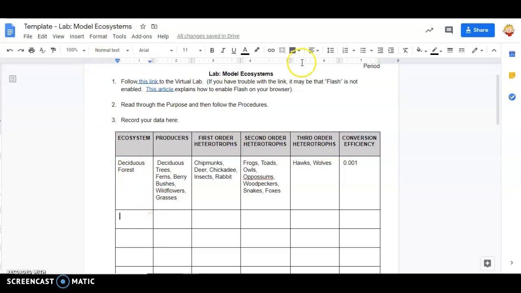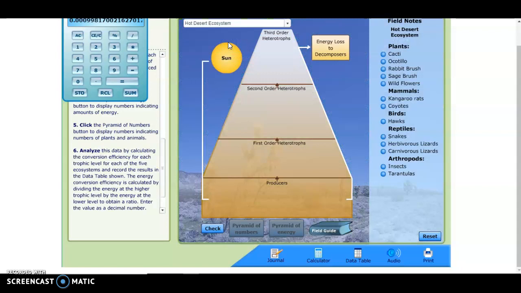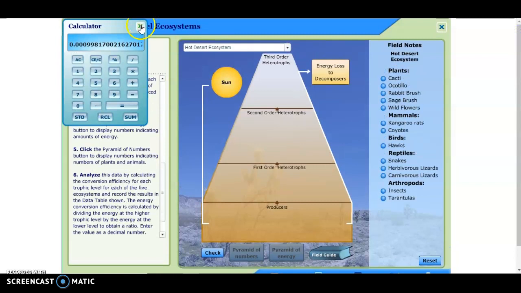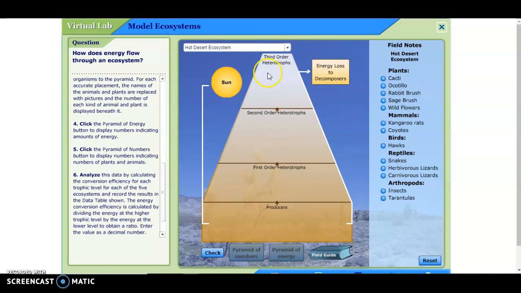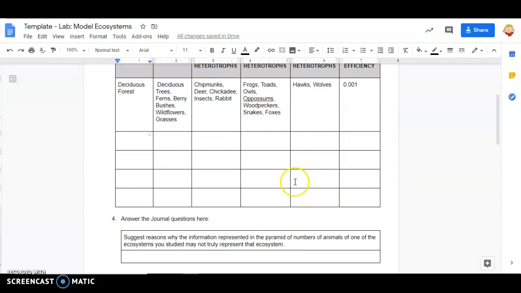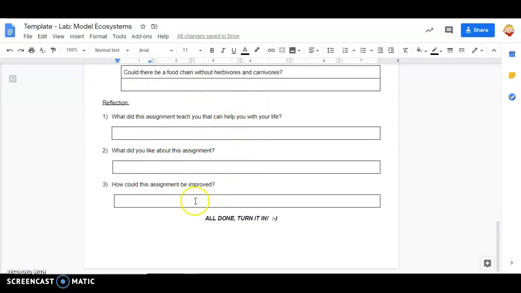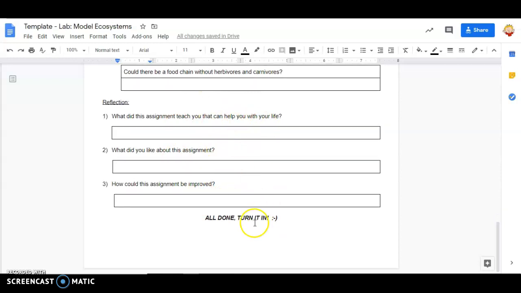All right. And now I do the exact same thing, but for the next ecosystem, which is you just click from the dropdown menu, a hot desert ecosystem. All right, so there we go. So you do the exact same thing, calculating the energy efficiency and using the field guide to figure out which organisms go where. And then you just complete the data table for all one, two, three, four, five, for all five ecosystems. And then you'll go ahead and use that information to answer the journal questions, and you give me your three reflection questions. And then you're all done. You turn it in.